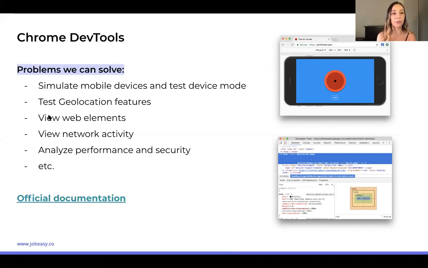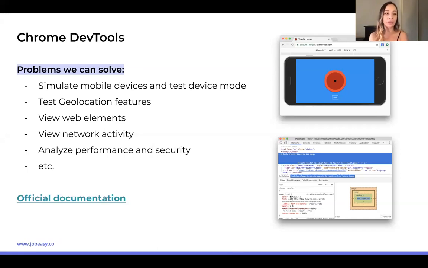But the rest of these features, we will also cover during our course. And I will make sure that you are familiar with the most common features because Chrome Developer Tools is a pretty good and pretty convenient tool to use for testing, especially for testing web.